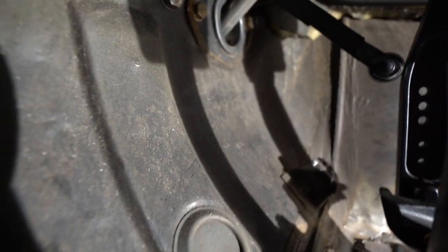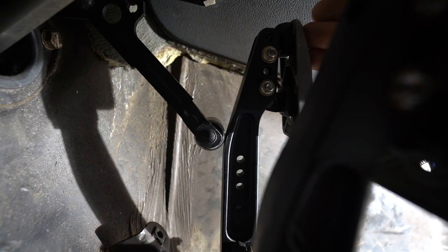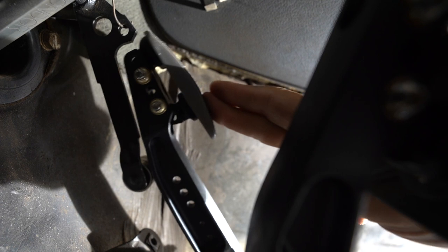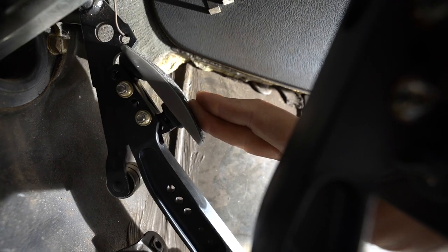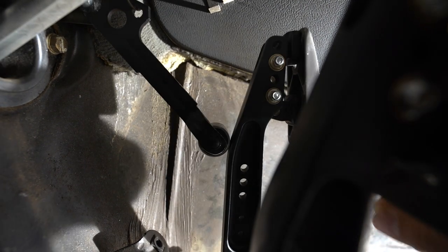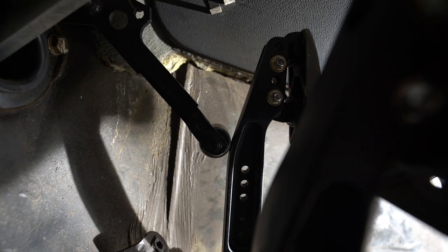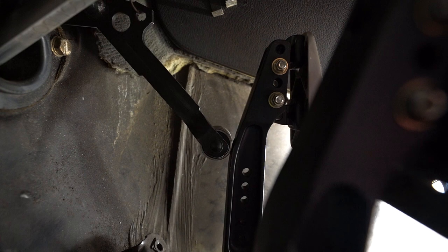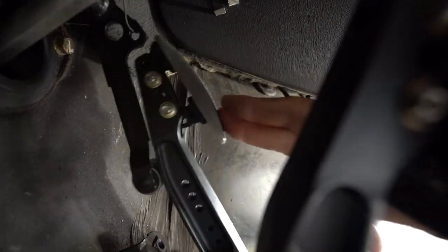What I wanted to show you real quick is the bearing-to-pedal setup that we did. It operates super smooth — it's just the bearing against the backside of the pedal. We'll have to figure out if that's good enough or if we need more adjustments, but it's really smooth. We put the pedal up against it so it shouldn't rattle. Obviously once we have the throttle cable in there we'll make more adjustments, but that's pretty damn smooth, dude. Probably the smoothest pedal I'm going to have in any of my cars.